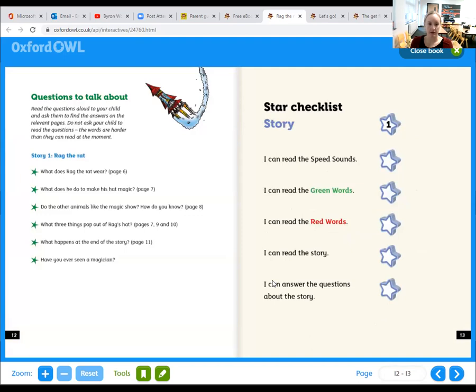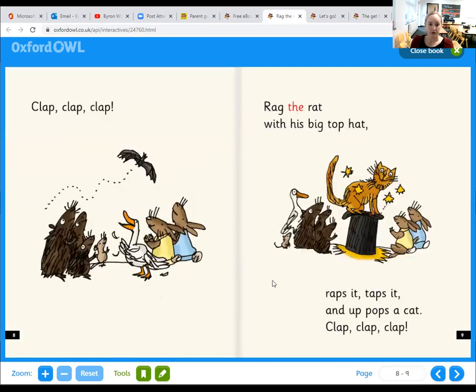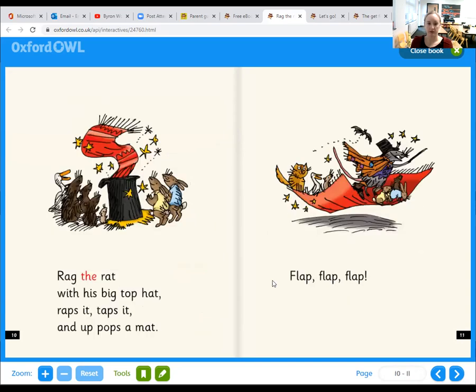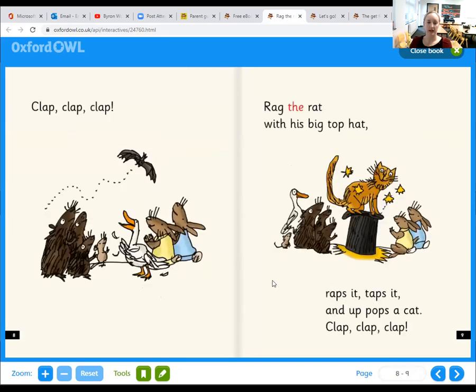Question number 2 is, what does he do to make his hat magic? So what is he doing to his hat to make it magic? Number 3 is, do the other animals like the magic show? And how do you know?